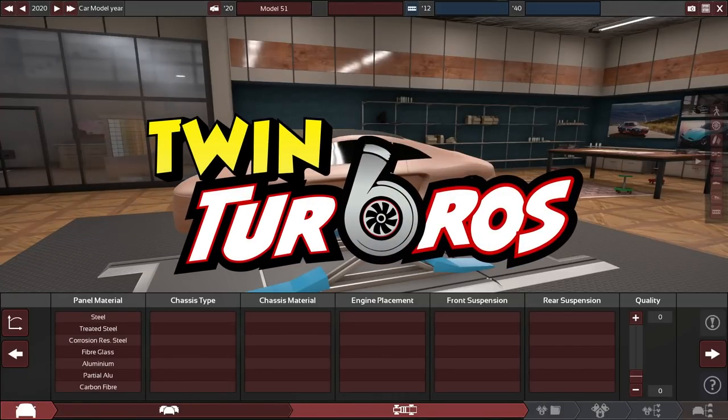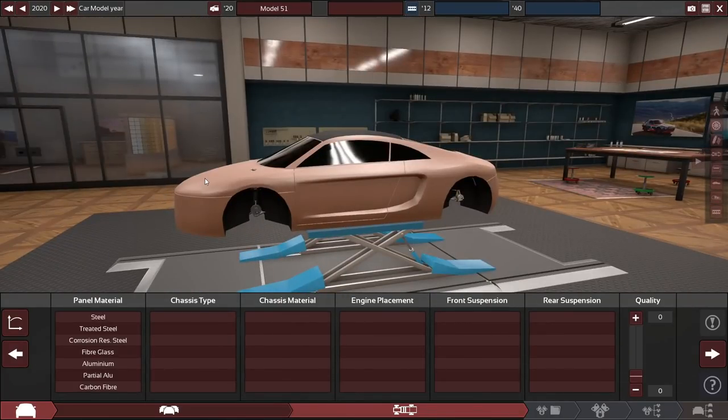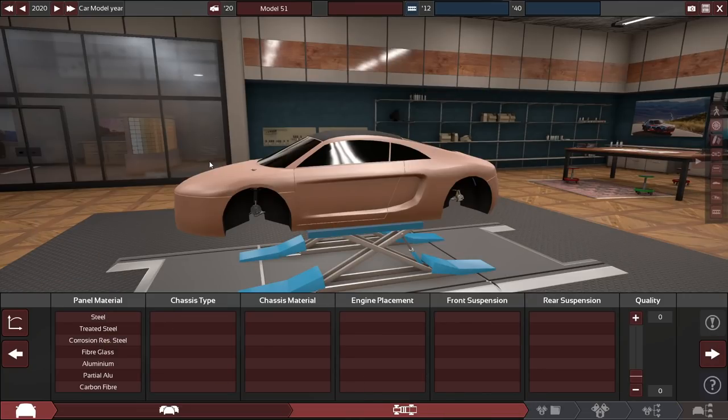Rye here and welcome back to some more Automation and BeamNG Drive. We are building ourselves an all-electric car today, and it's not going to be one of those boring Teslas or this Audi e-tron or Volkswagen ID.3 or whatever else you could find. It's going to be a supercar.